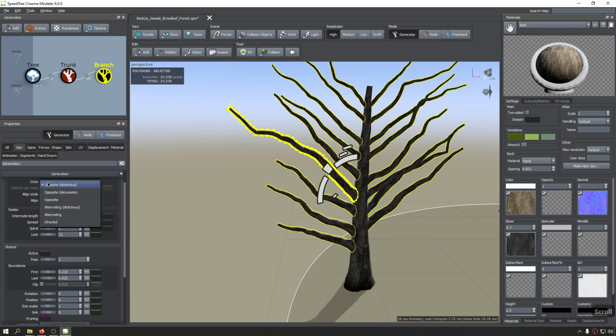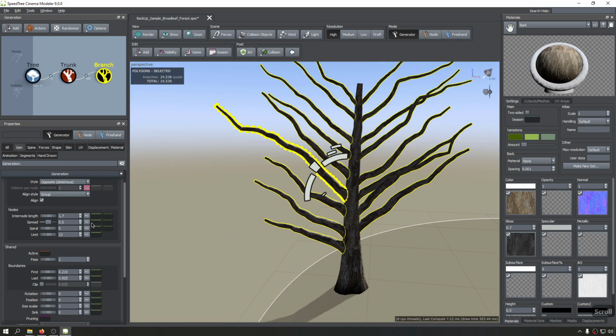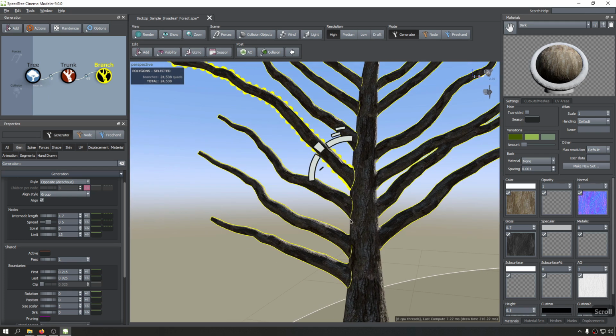And all of these styles that phyllotaxy has to offer have a property called the internode length. And this is going to be responsible for moving the nodes out based on the length of the parent. So the internode length, self-explanatory, is going to be the length between the nodes.